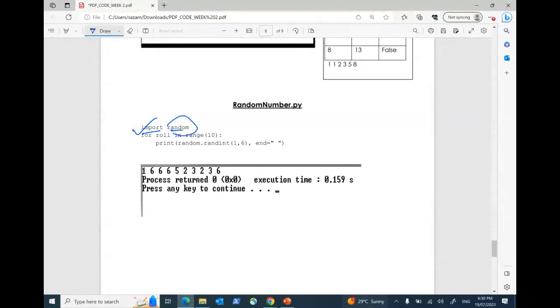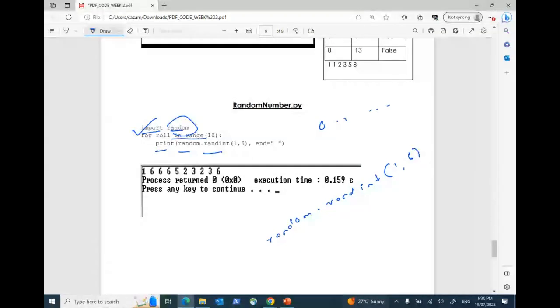Any functions defined under the library can be used now. Then what I'm doing is generating a for loop, for roll in range 10. So it will go from 0, 1, 2, 3, 4 till 9. And then every time I'm saying print random.randint(1, 6). This is the last thing, guys, the last thing for you to digest. Clear? This is very important, because you'll come to know these things in the future classes as well.